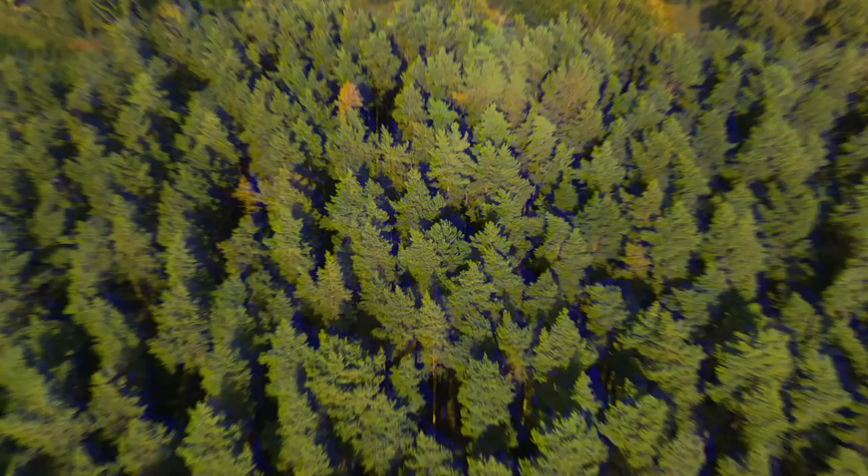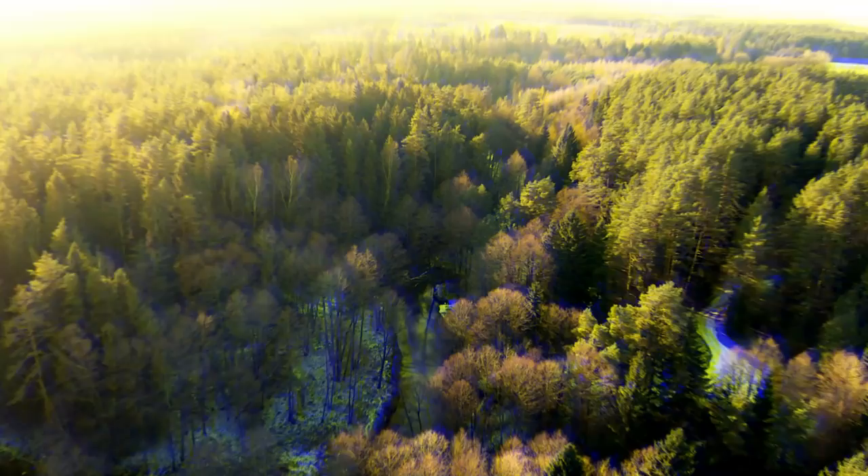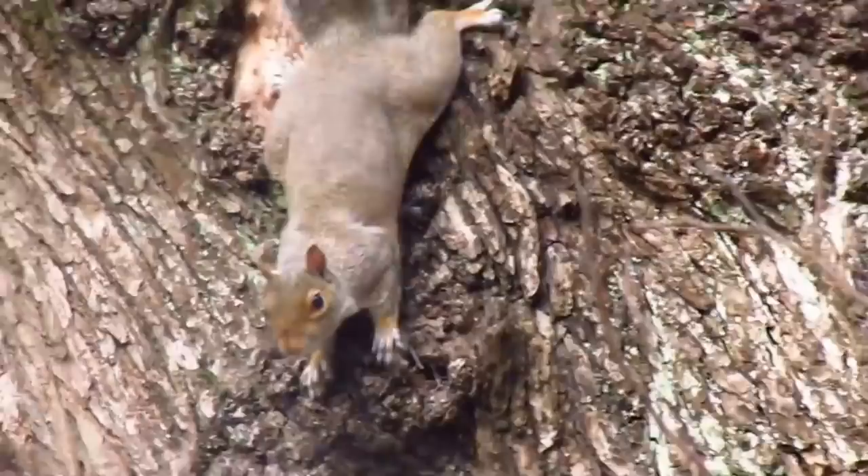Because of that I will not be including the signal crayfish, the pink salmon, the pumpkin seed fish, or the American mink. Instead today I'll be going through five invasive and introduced species in the United Kingdom. To start off, we'll be heading to the eastern United States as we have the eastern grey squirrel.